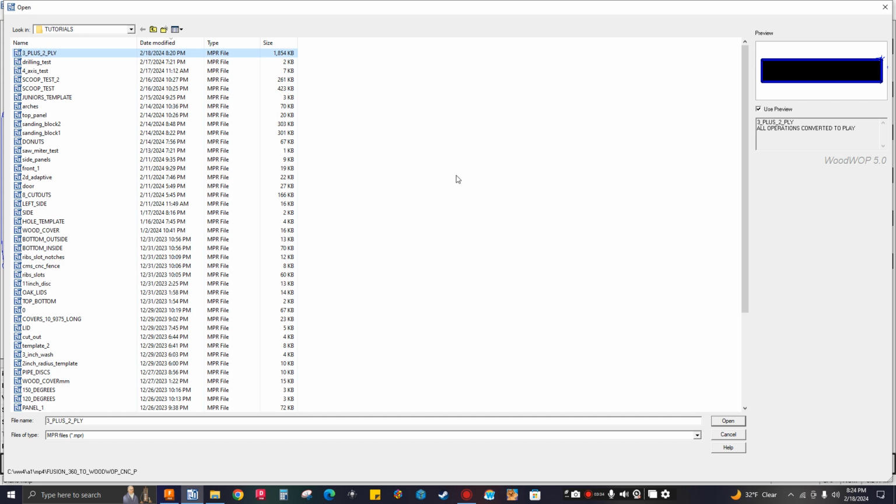So if I were to load this program in that machine that I program at work, it will take a lot longer. It will be able to load and show you the preview, but it's going to take longer because the computer that machine has is an old computer with 3 gigs of RAM, so it's going to take a long time. But I'm going to be able to load this program and even run it on that machine. It's just going to take maybe a couple of minutes. Okay, so let me click on cancel.